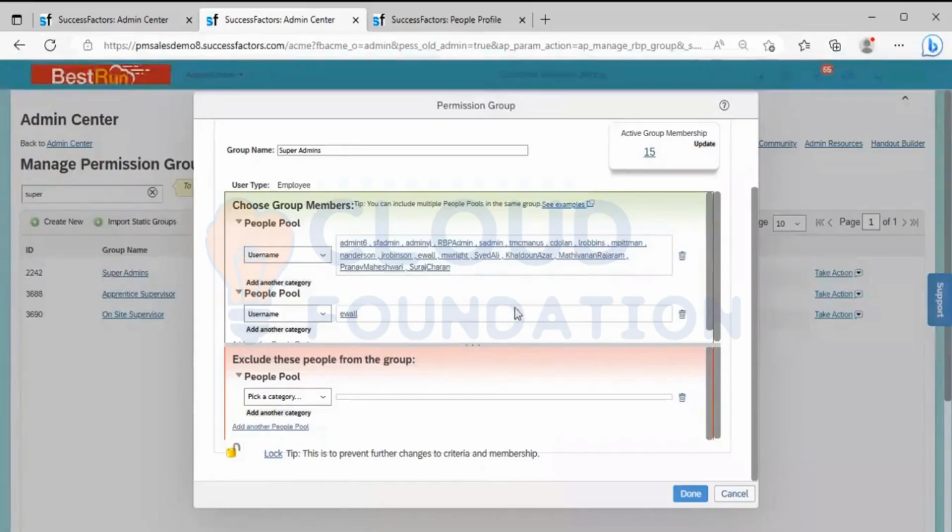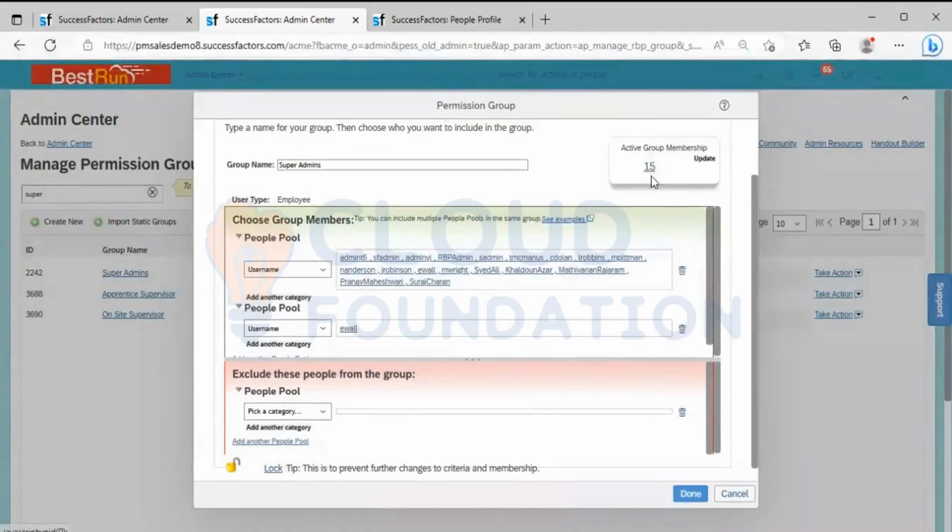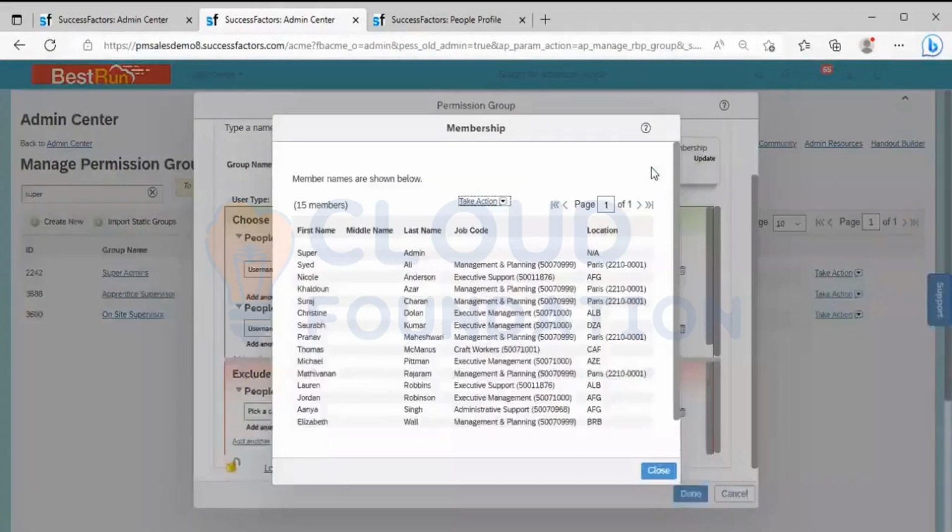Whatever members you are choosing, you can see here. You can click on update, and it will get updated here. When you click on this number, you can see the first name, middle name, last name, job code, location.